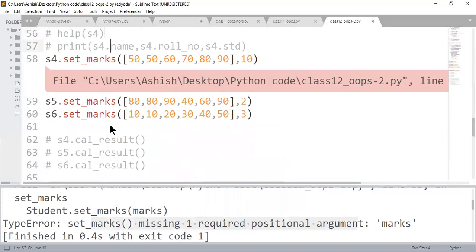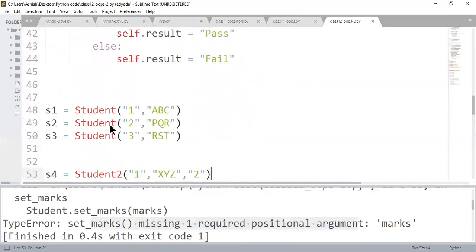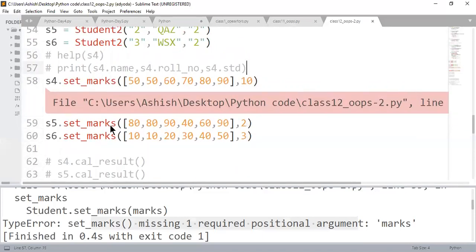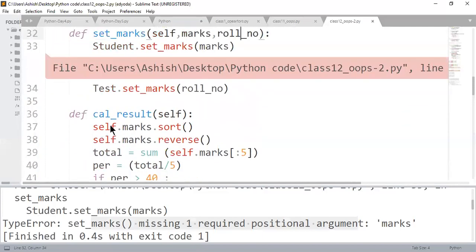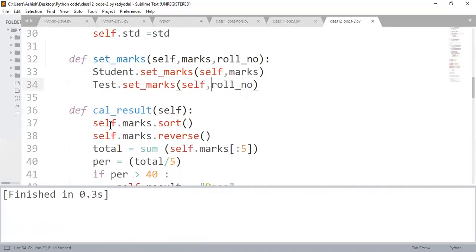So I'm giving a call with two parameters. All right, so it's throwing an error here only. So I'm saying give a call to this self. So this is taken as a self, I guess. Let's try this self. Yeah, so this will work.